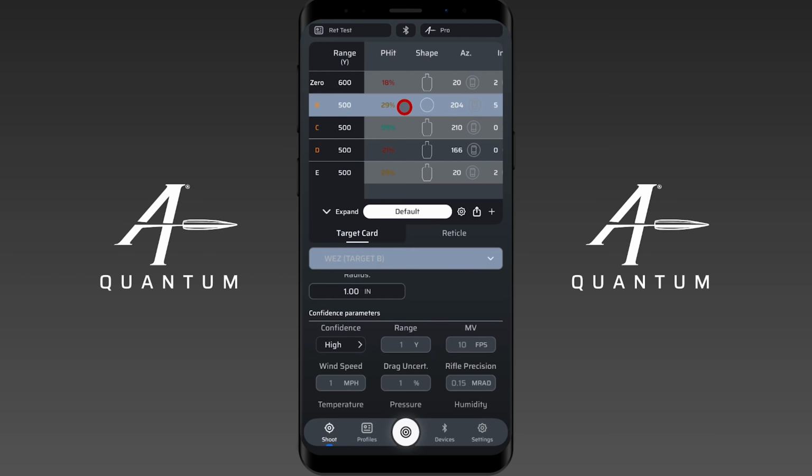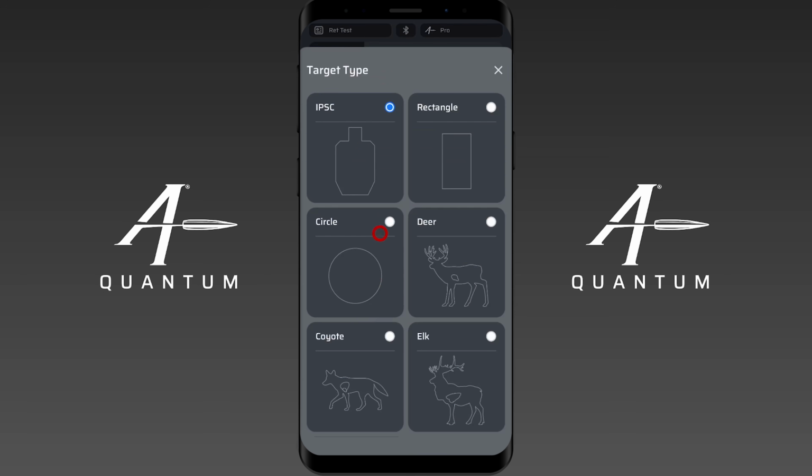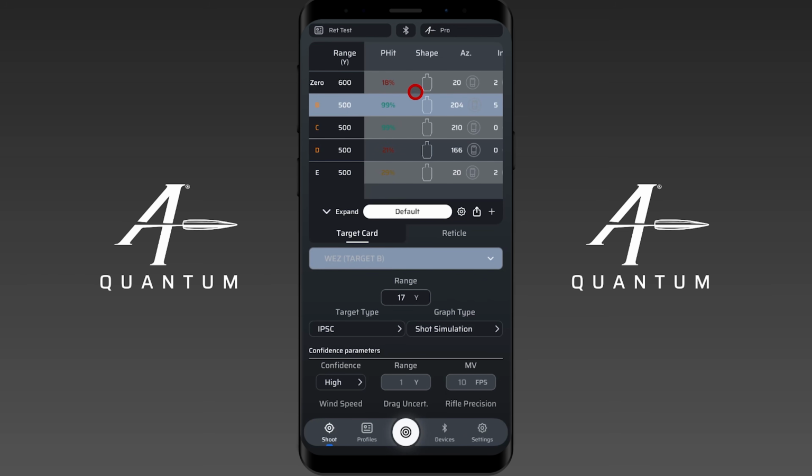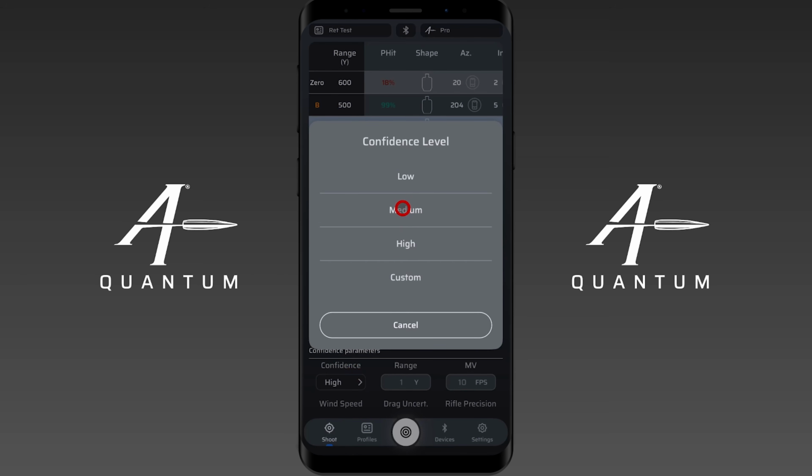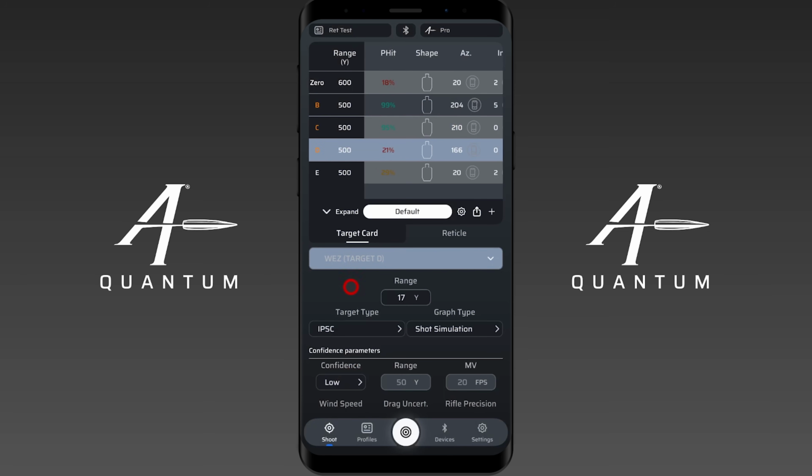And so what I can do now is I can set this to be an IPSC target. There we go. 3 IPSC targets, and I can say that's a high confidence shooter. This one's a medium confidence shooter. And this one's a low confidence shooter. And you can see what the difference is in the possibility of a first round hit on those targets. Okay, so that's custom WES information for a target.